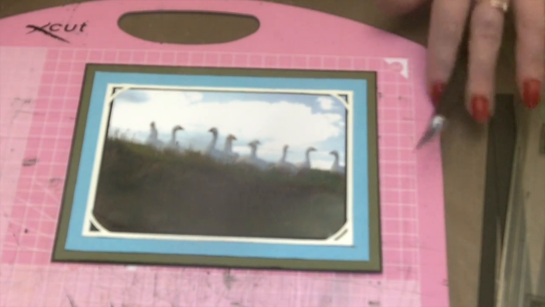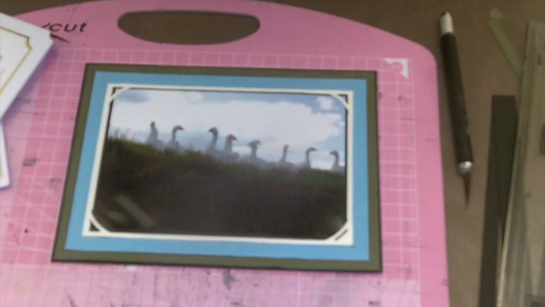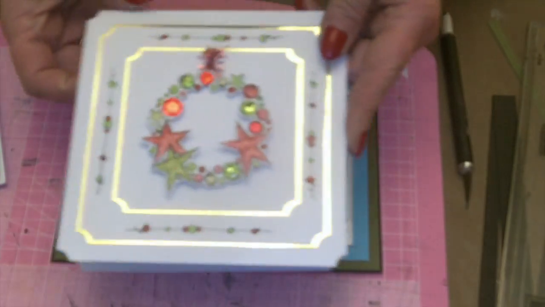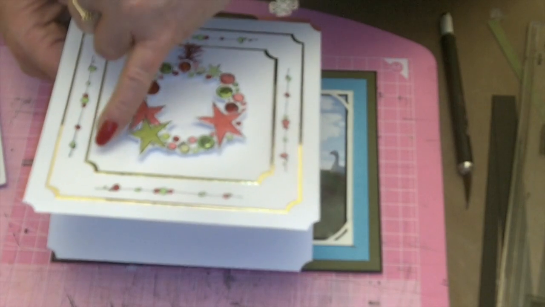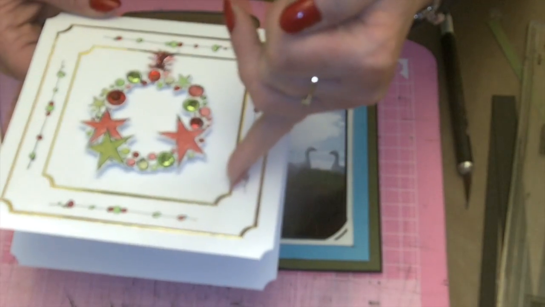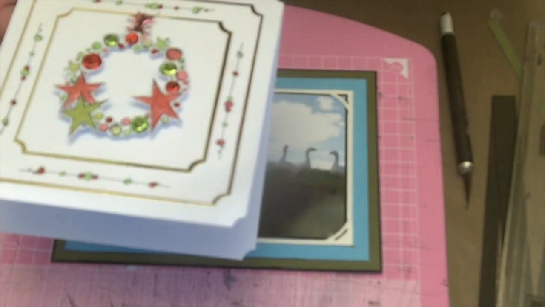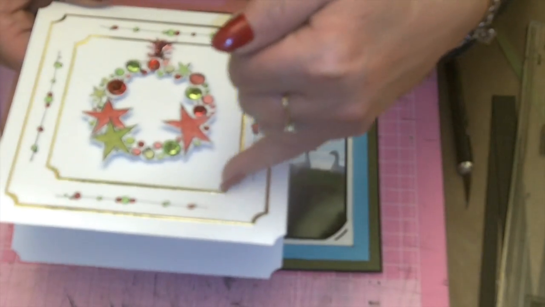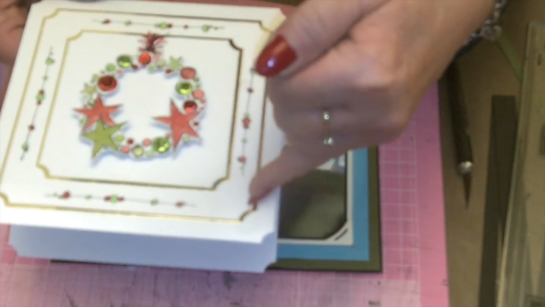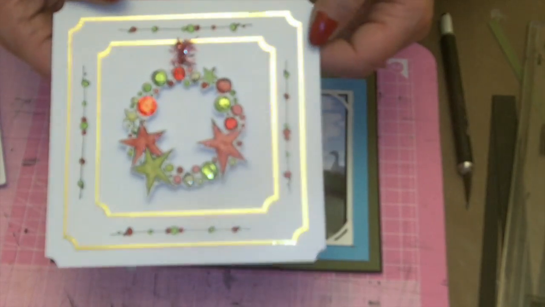And there it is, a really perfectly layered Christmas goose picture. So here's another couple of cards that I've used. This one the one sixteenth of an inch, well you haven't though have you, you've done a corner. So I've cut it, and before I've stuck it down I've cut the white square shape, cut the corner, cut the gold using the perfect layer ruler, and then shaped the corner before it's stuck down. Shaped that with a corner chomper. So just one of the We Are Memory Keepers corner chompers. A lot of companies make a corner punch that will cut out that corner. And then I've done it again. So the perfect layer ruler will always cut you a square corner whether you've cut the corner out of the layer above or not. So that is with gold miricard, really simple layered card but it just gives it that pop out of the page.